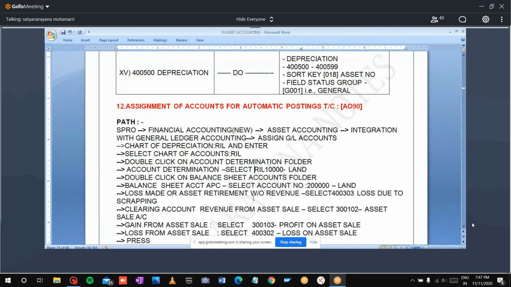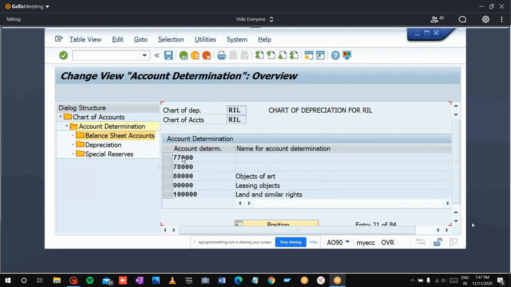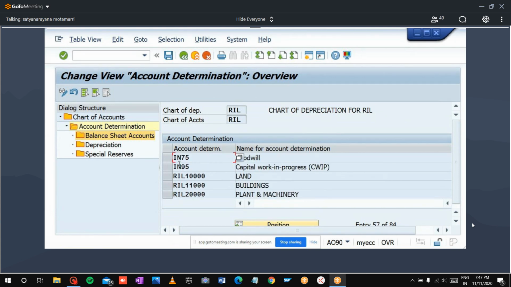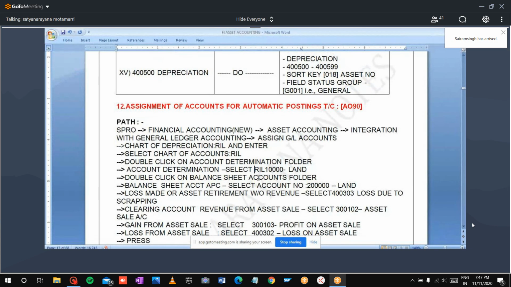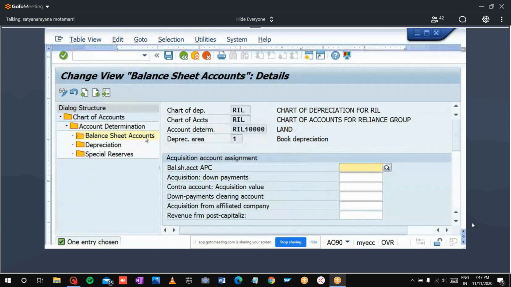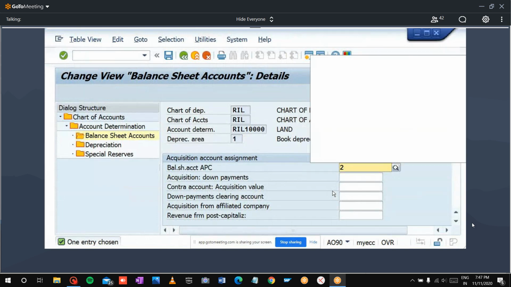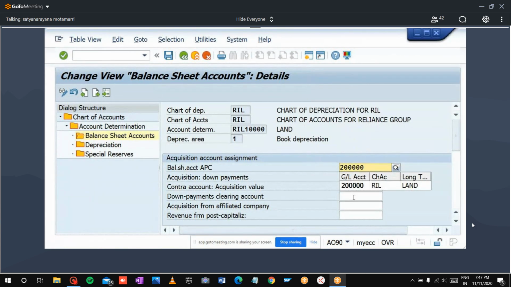What have you created? RIL 10000, land. Double click on the balance sheet accounts folder. Under balance sheet accounts, select account number 200000, land. We have created the land account in case of purchase.